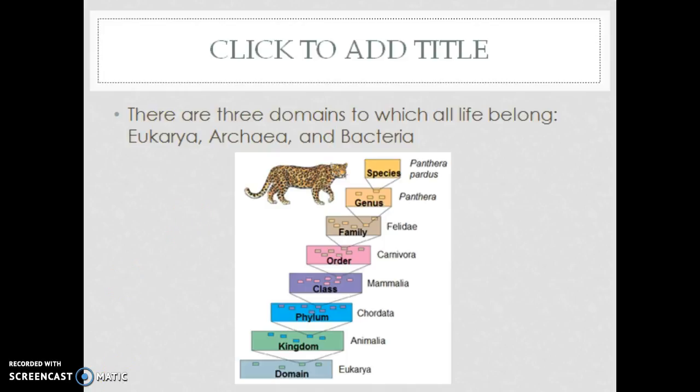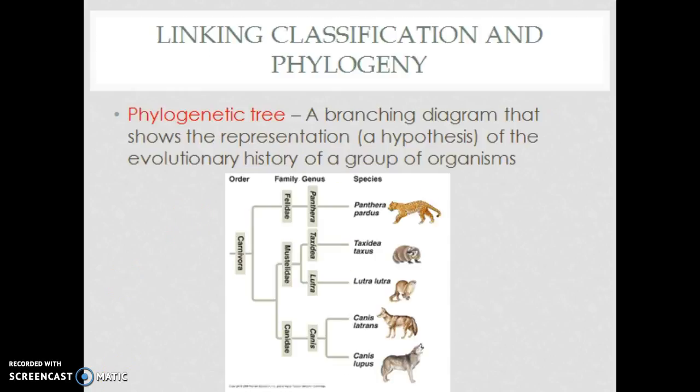Here we see a phylogenetic tree, and phylogenetic trees help link together classification as well as phylogeny. We can see on this which organisms share higher degrees of relationship than others. We can see that this guy and this guy, they have a common ancestor right here. And this guy and this guy, they have a common ancestor way back here. The tree also shows representation of where those common ancestries are likely to have occurred.